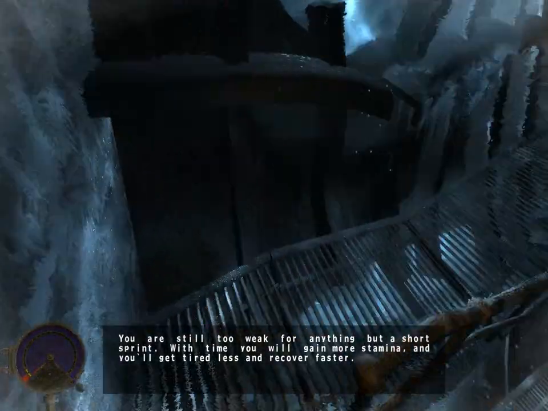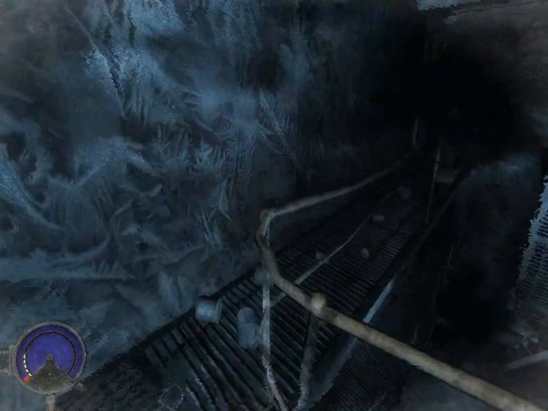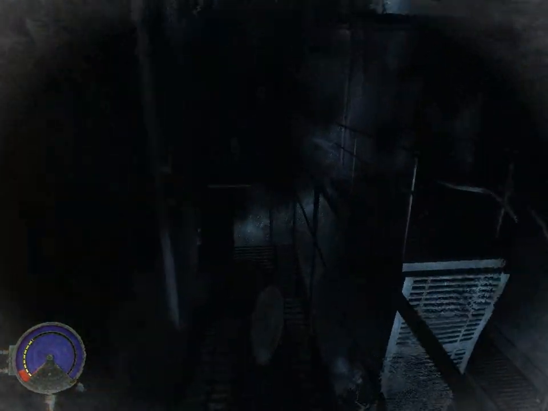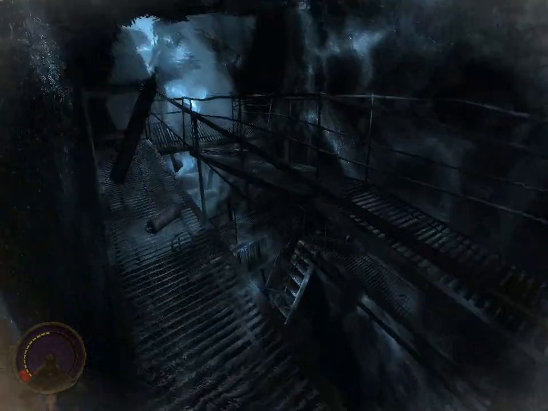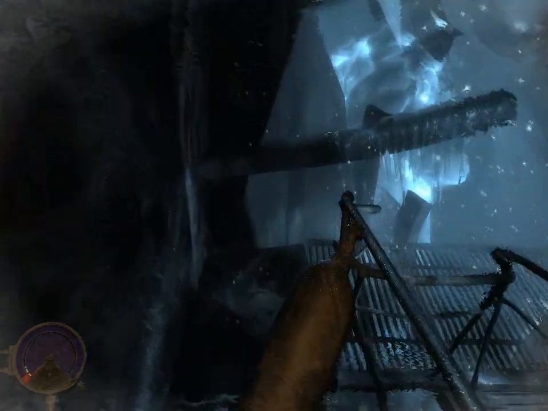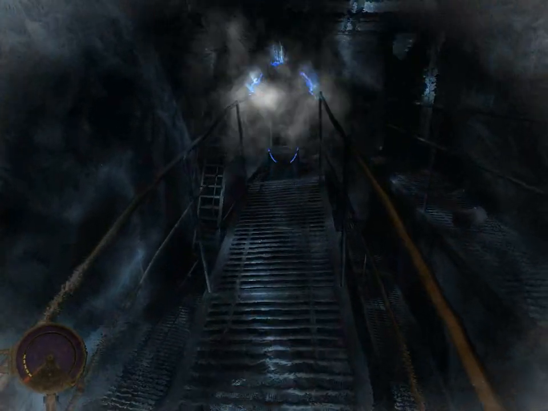We do have the ability to sprint, but we are currently very weak. The sprinting is indicated by that little yellow bar in the gauge, but it runs out pretty much immediately because we are so exhausted right now. Look, it's gone already. I haven't even sprinted two steps. But that's fine, we can just walk.